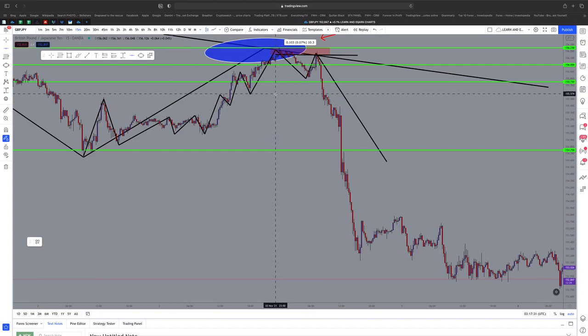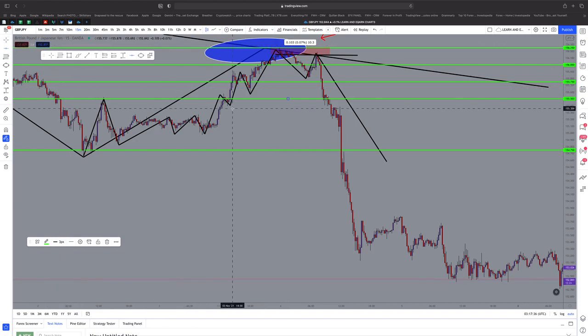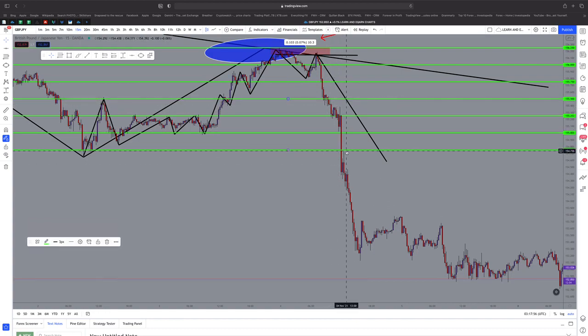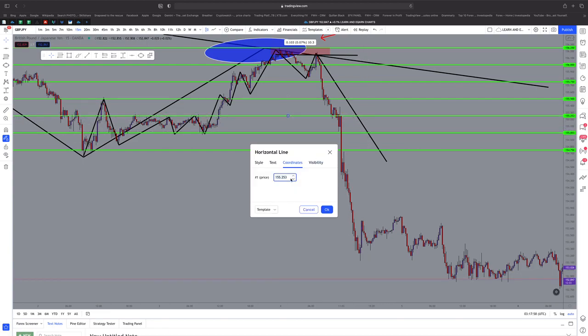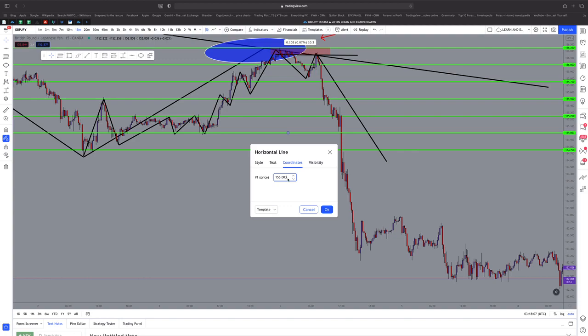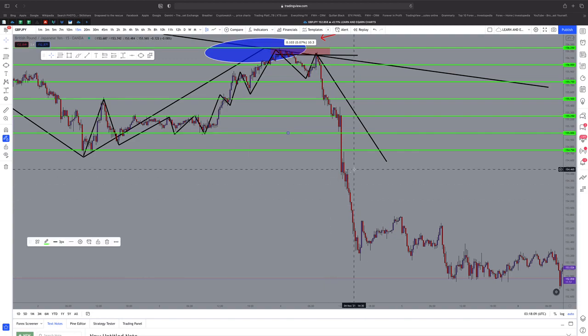The key idea is that if it's respecting a QP as resistance, it should instantly go down to the next one, and the next one, and the next one, and the next one. The key is that it has to respect a QP as resistance in order for you to continue maintaining your trade. The moment that it breaks a QP and uses it as support is key for you to exit your trade as well. Alrighty, so let me tweak this. We got the 500, then we got the 250, then we got the major QP right there. Let's delete that, and then we have the 750.